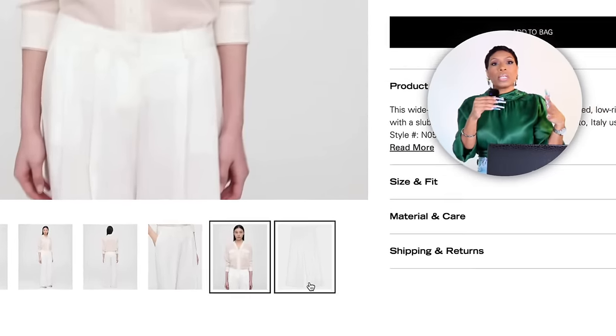Now, we have one more that's a little off, but it could still work. For $90, the structured cotton A-line skirt they have over here at Everlane, I think, again, will work. It comes in sizes 00 to 16. And this one is more of a yellowish, almost mustardy kind of khaki. But again, it's still going to work. And this has a slit in the front. That's why I added this one to the list, because I think that'll work with that slit in the front. That'll be real cute.